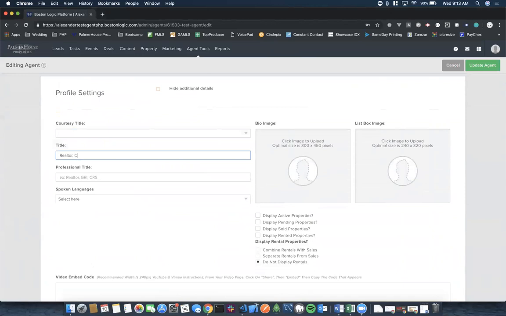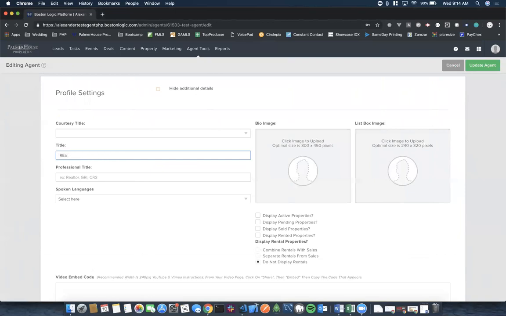So if you are a Certified Buyer's Agent, I know that's probably not the right one, it's okay. If you are NAR certified, if you have a PhD and you want them to know that, if you have a master's, you want to let them know that. This is where you can all elaborate what your titles are.